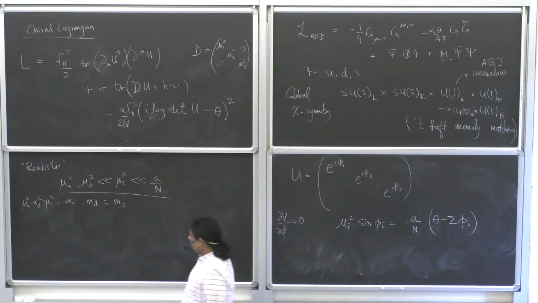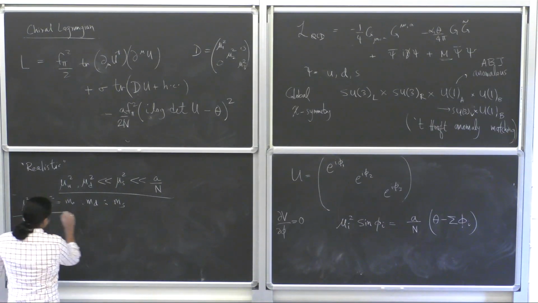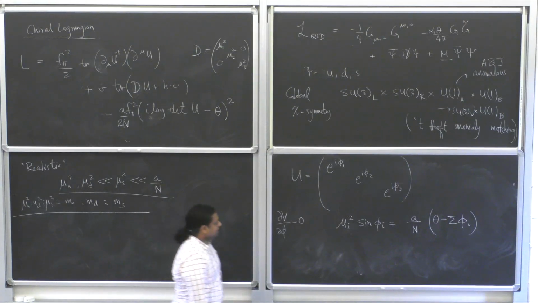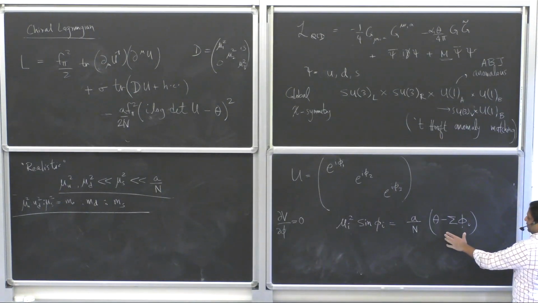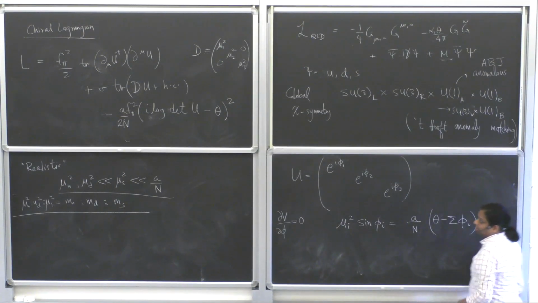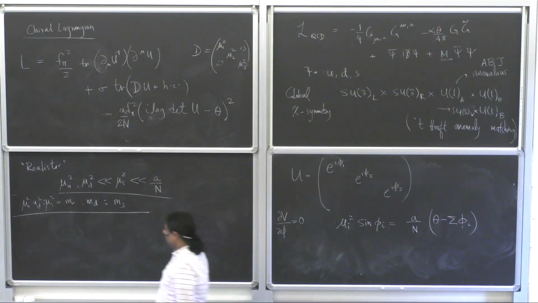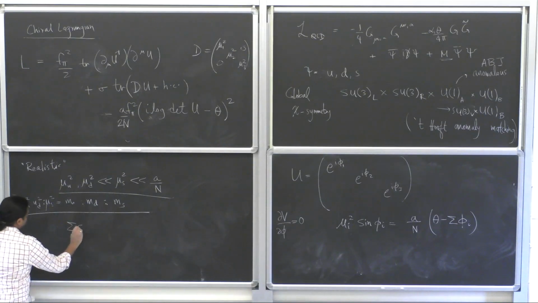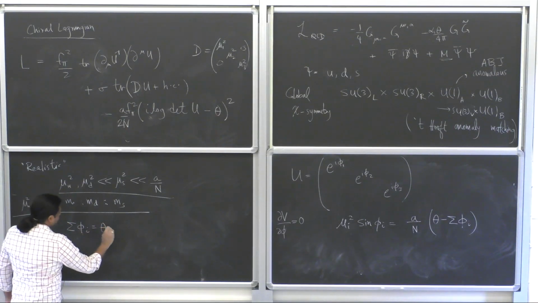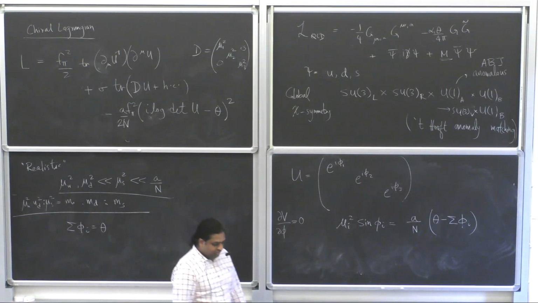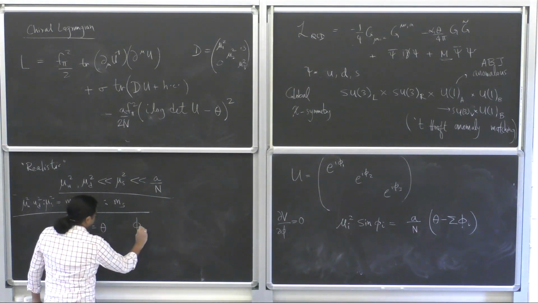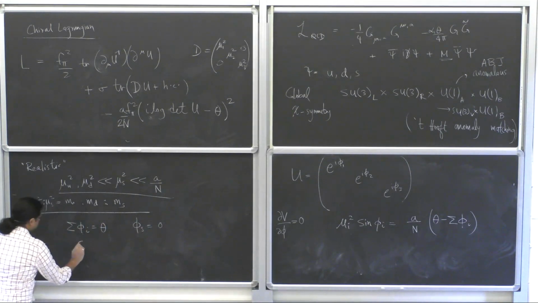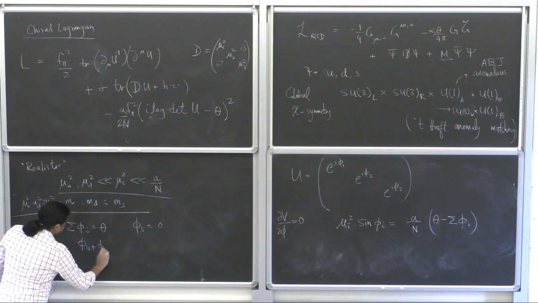So in this two-flavor approximation, we can actually solve this system analytically, which is why it's useful. When A over n is very large, that essentially fixes the sum over phi_i to be theta. And so in that limit, what you find is the sum over phi_i equals theta. The fact that it's a two-flavor approximation also sets phi_s to be 0. So we actually get phi_u plus phi_d equals theta.